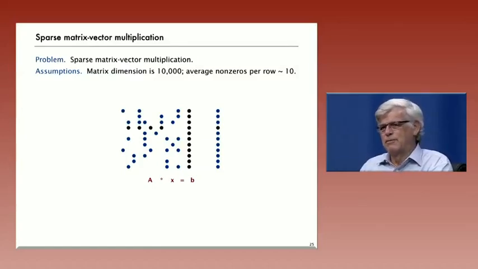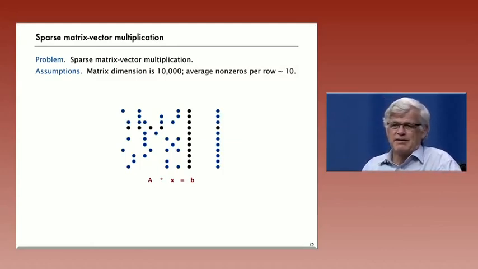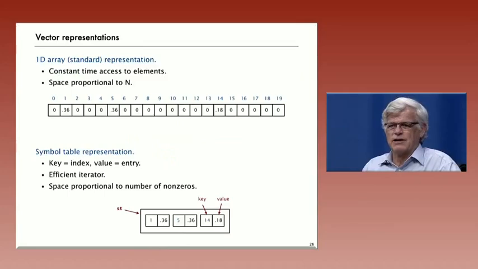So in a typical case, say maybe the matrix dimension would be 10,000, and maybe there'd only be 10 non-zero entries per row. Or even nowadays, you might have matrices that are even bigger. 10,000 by 10,000, if it was full, that'd be 100 million entries. So that's definitely going to be costly if you're doing this operation a lot. And the idea is to cut down on that cost by taking advantage of the fact that there's a lot of zeros. So let's start by just looking at vectors.